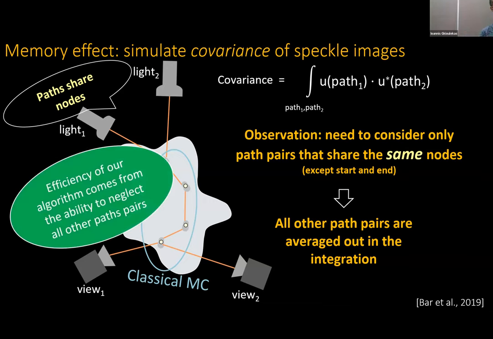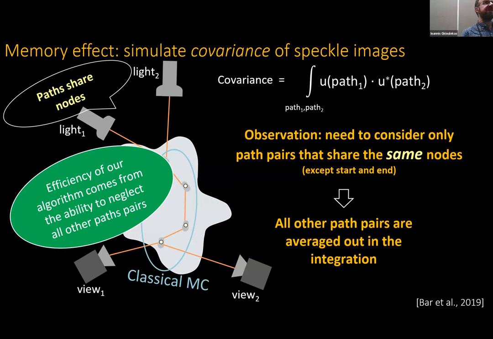So I end up with an algorithm that, because it allows me to ignore pairs of paths, has very low sampling dimensionality, and it's just as efficient as the algorithms that are used to simulate geometric optics, okay? And now, in fact, once I have estimates of the covariance, I can also directly sample from its speckle fields. The reason is that the speckle images we are seeing have statistics that are dominated by their mean value and their covariance, that are Gaussian distributed. This is a classical theorem in statistical optics.